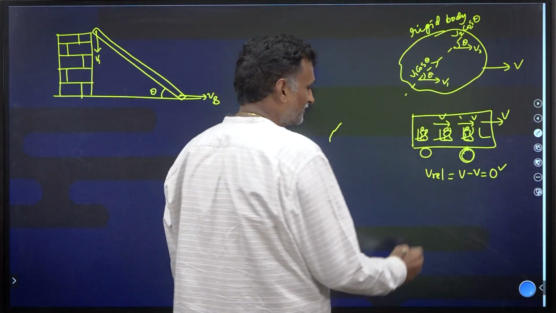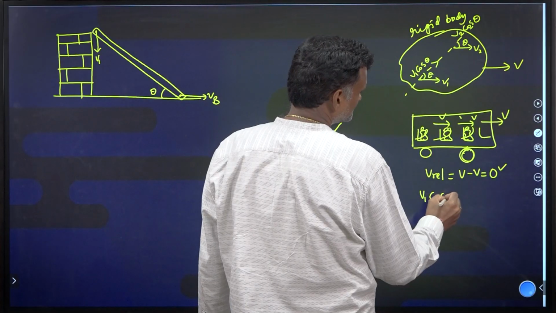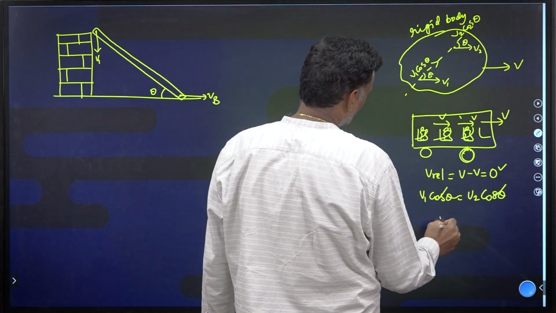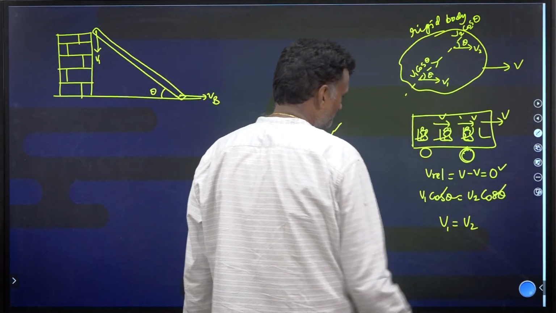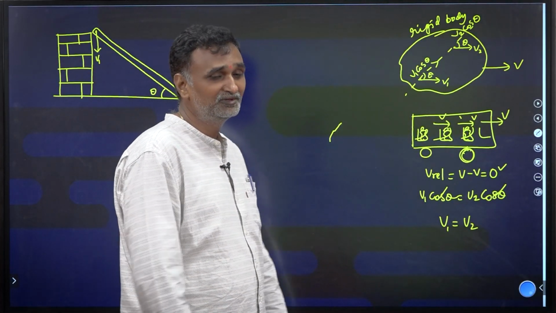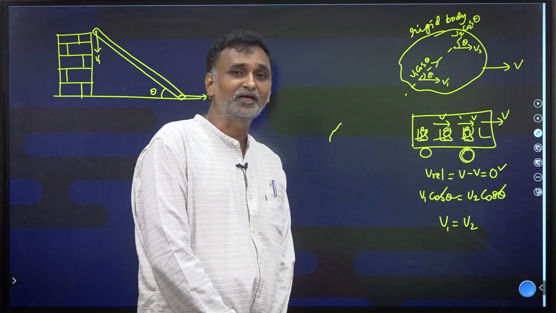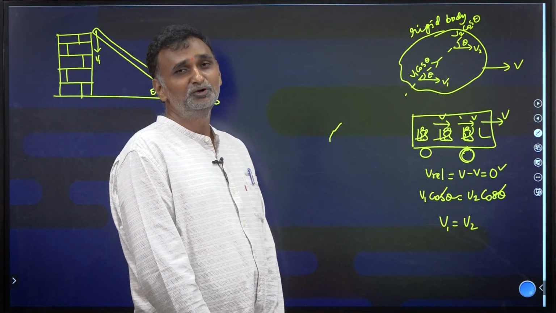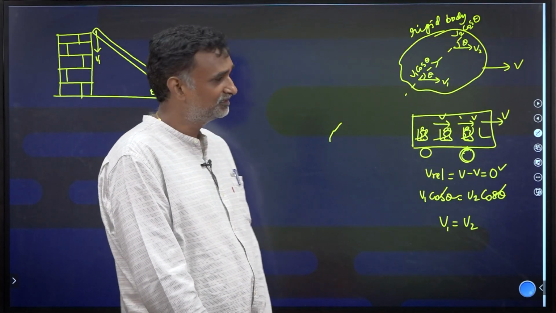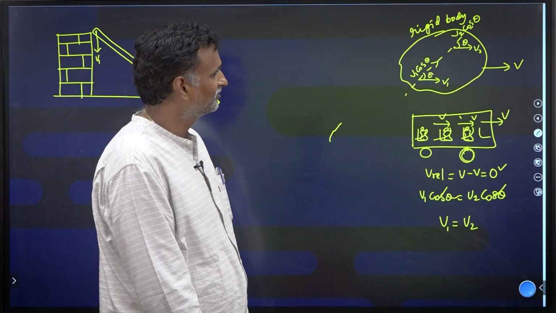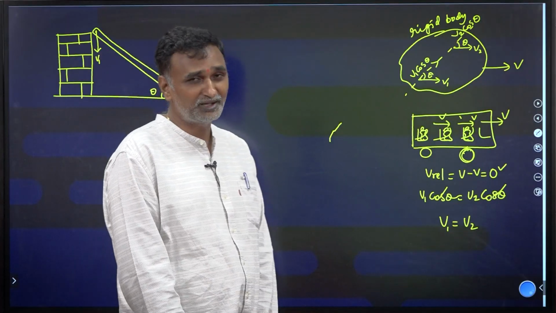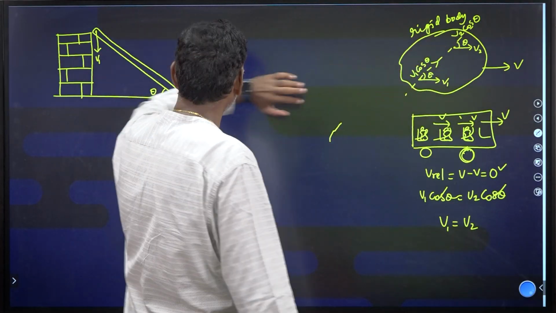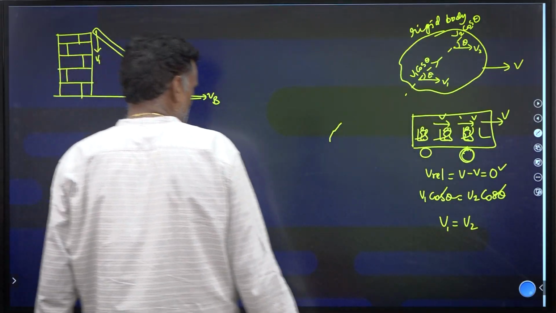So that's what we can write, v1 cos theta equal to v2 cos theta, and cancelling, we get v1 equal to v2. Okay, so this is what we can use as a concept development to solve the question. I think it is clear about the velocity relation of a rigid body and its particles. Now, how can we apply the same relation here? Let us see.